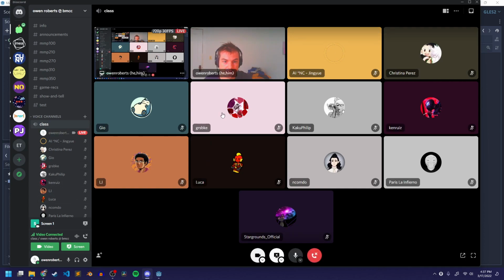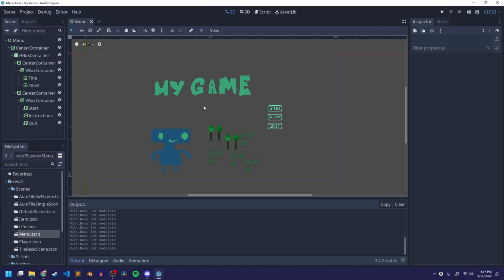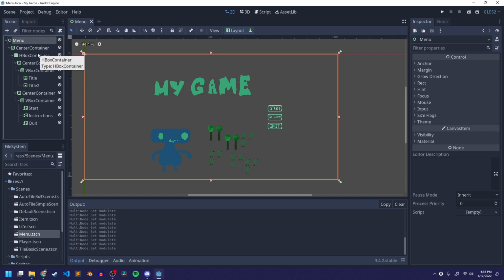All right. Okay. So we're gonna add in a little bit of code to make these buttons work. And I'm gonna do something a little bit differently from how I've done this in the past because I want to demonstrate a couple different functionalities that we can do with the buttons. I need a script to handle all the different button presses, and I could put a script on each individual button, but that is adding a lot of unnecessary files. So instead, I'm going to make one main menu script that I can use anytime I need a menu, so I can use it in the game or out of the game or in different places.